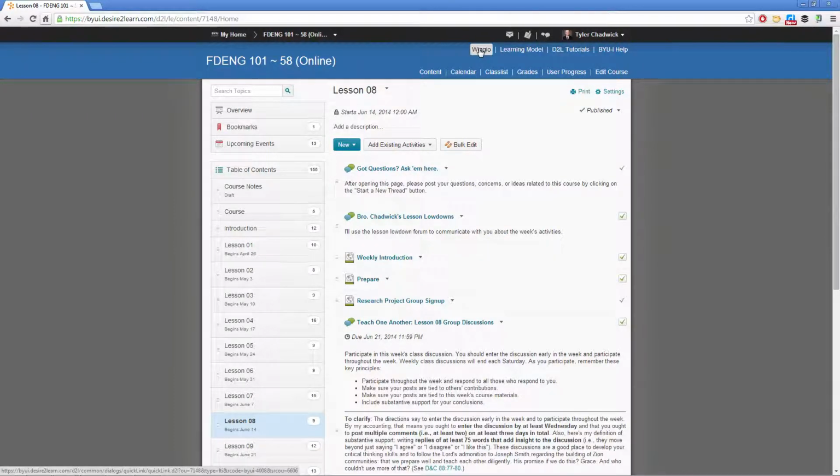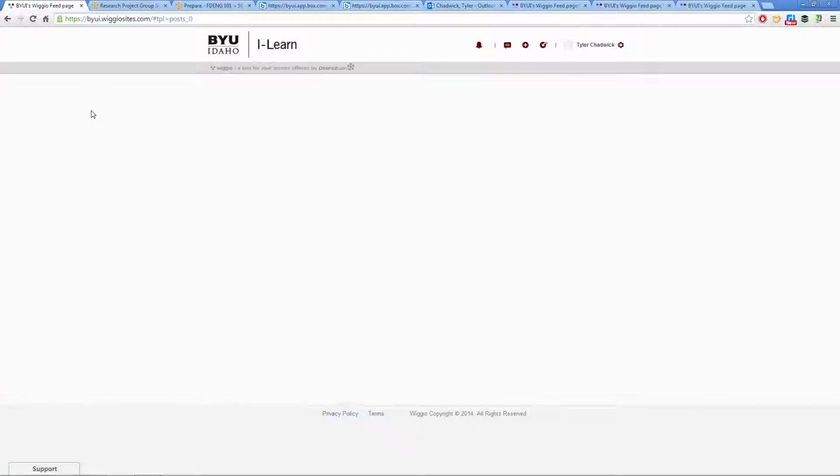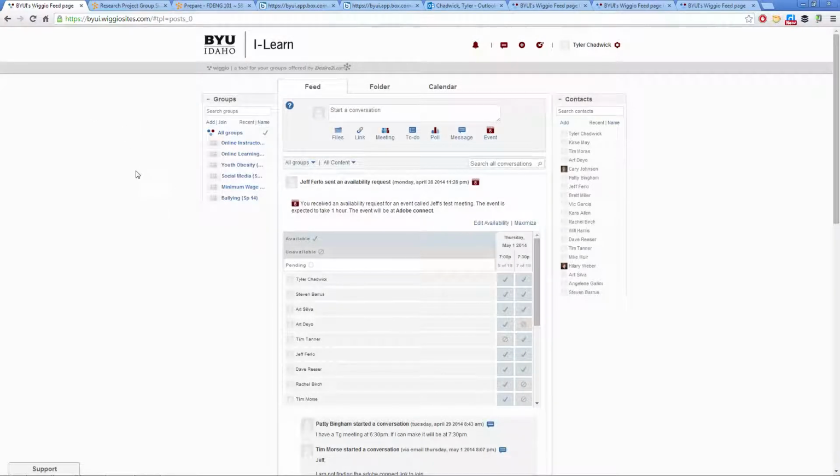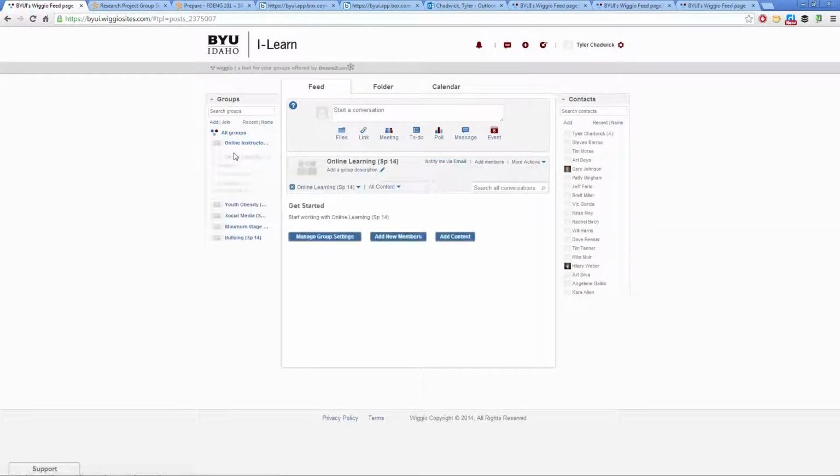I'm just going to click on that, and I have created groups for every group that we have this semester, and I will be inviting you to those groups. You will notice here on the left all of the groups that you have been invited to. You might only see one, but whatever the case, you'll need to just click on the group. You'll be able to see different ways that you can converse with the group.